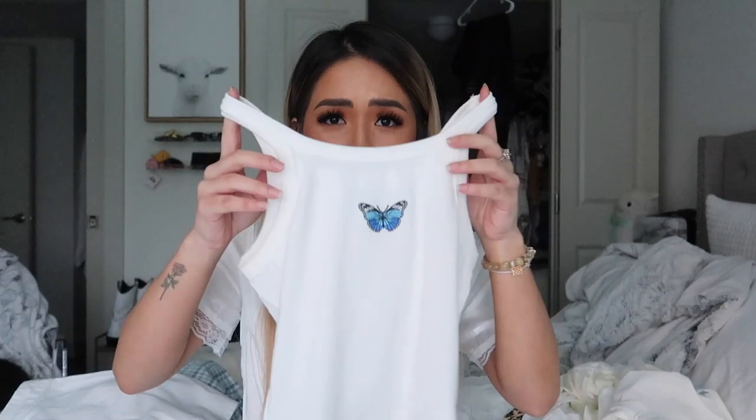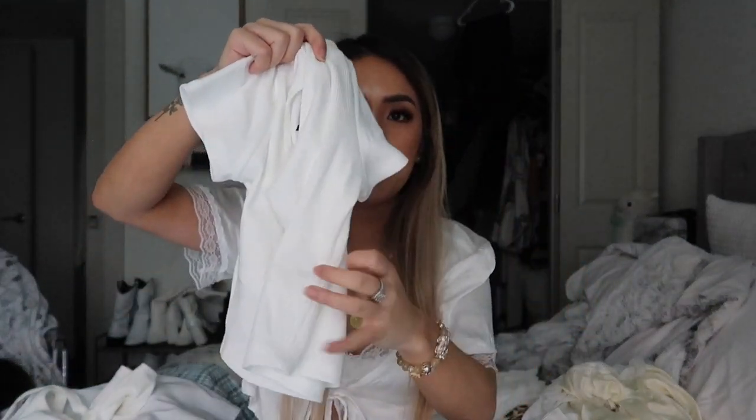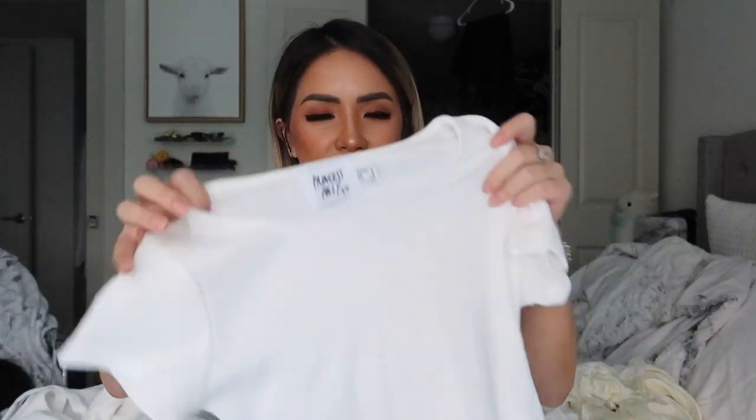While that picture is up, I'll show you the top I'm wearing with it as well because I got that new too — I've pretty much just bought everything I've worn in the last couple of weeks. This is a cute little tank top from Princess Polly. It has a butterfly detail in the middle, which I think is so cute. It kind of reminds me of a 90s vibe, but it's always a good basic to have. Next, I also have this really cute white crop top — just a plain crop top. It has a nice stretch to it but also hugs you and gives you extra support wherever you need it.